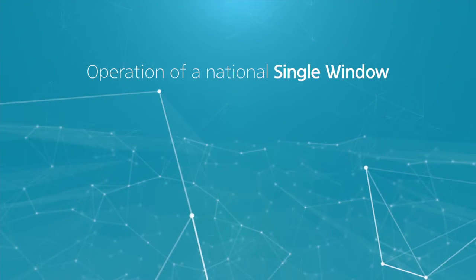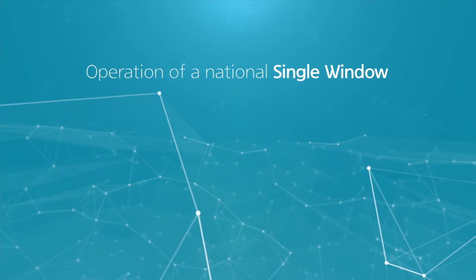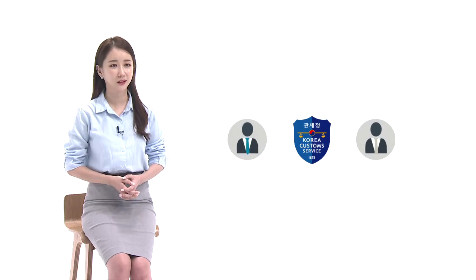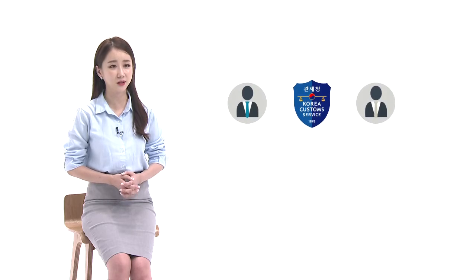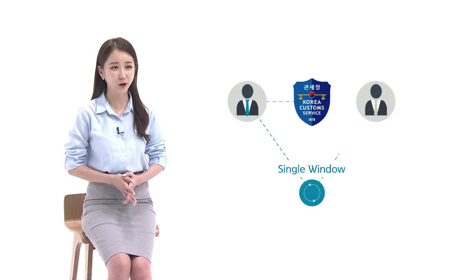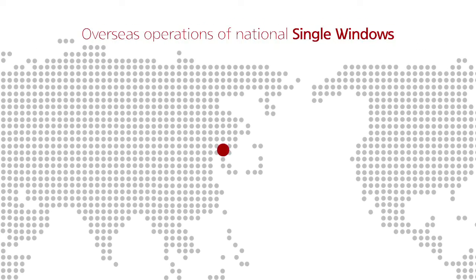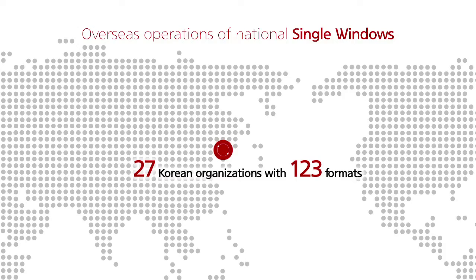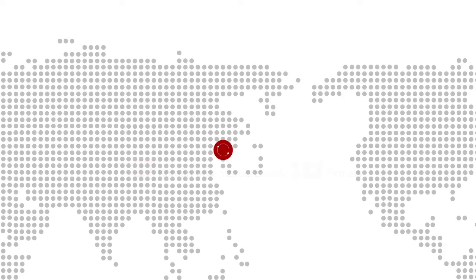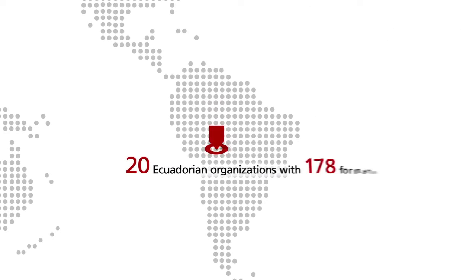How was a single window built in Korea? How is it being operated? The Korean single window has already been built and is run by Korea Customs Service with the full support of the President and the Prime Minister. To make adjustments for the conflicting interests of the trade organizations and parties concerned, active mediation by the top decision maker is required.